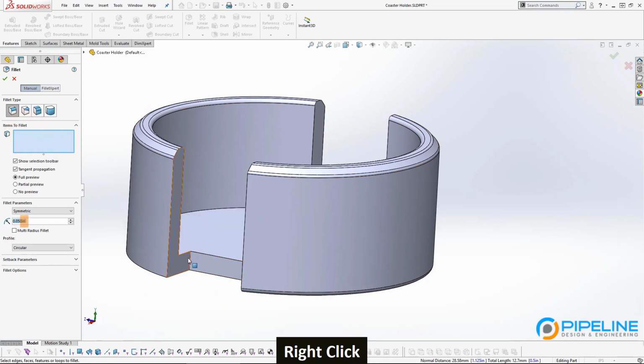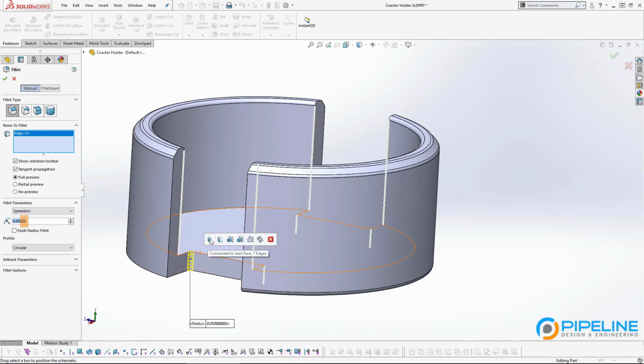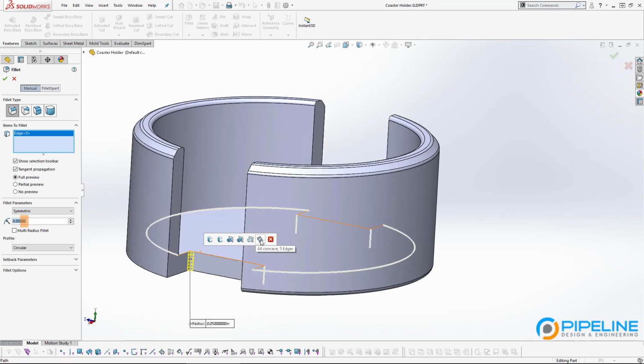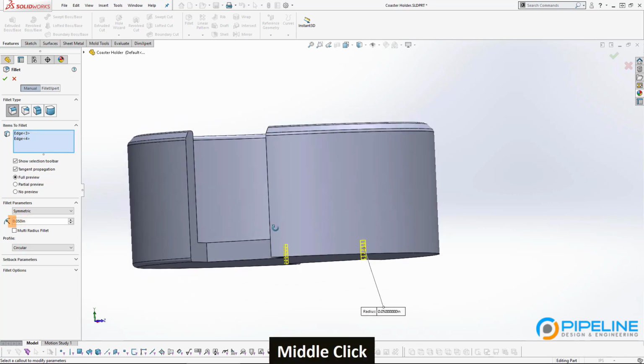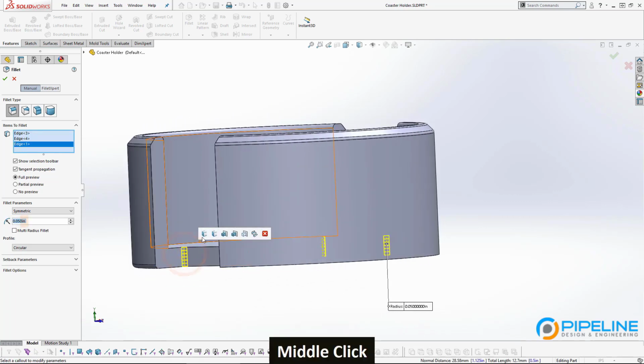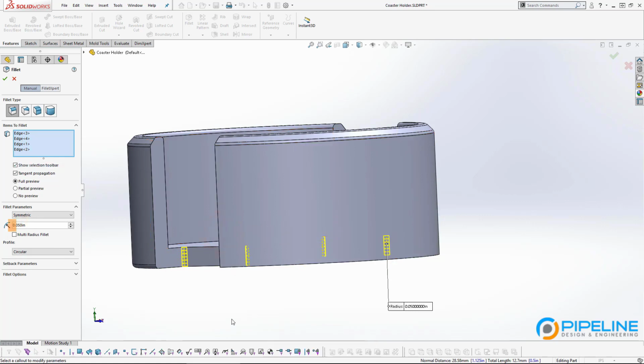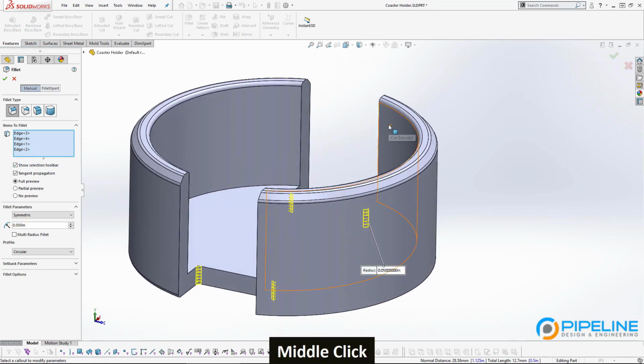If I clear all my selections and select one edge, I can go up here, and SolidWorks has just kind of grouped some features based on what it thinks you might want. And if I keep looking around, I can see how those are selected and try to find a good combination. So the closest thing right now is this one. And I could do the same thing here. And sometimes that selection is really smart, and sometimes it's not particularly helpful, so you could just decide when you want to use it and when you don't.